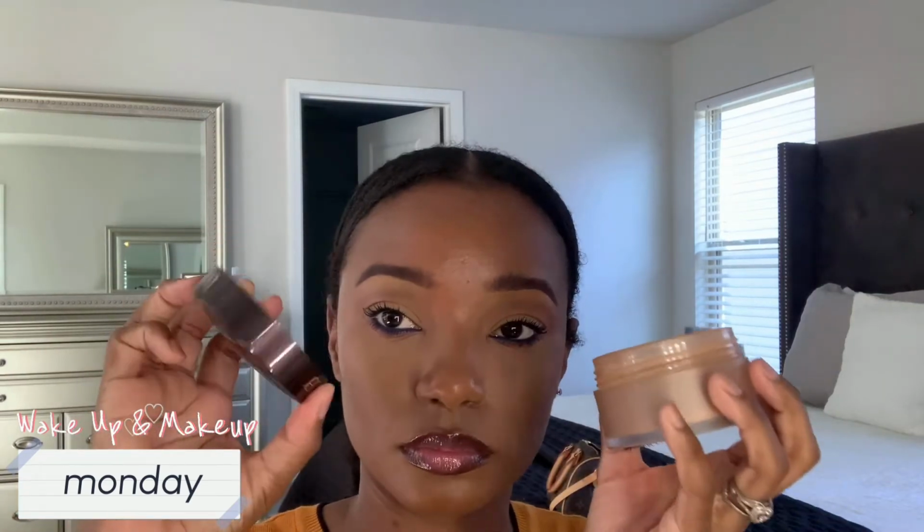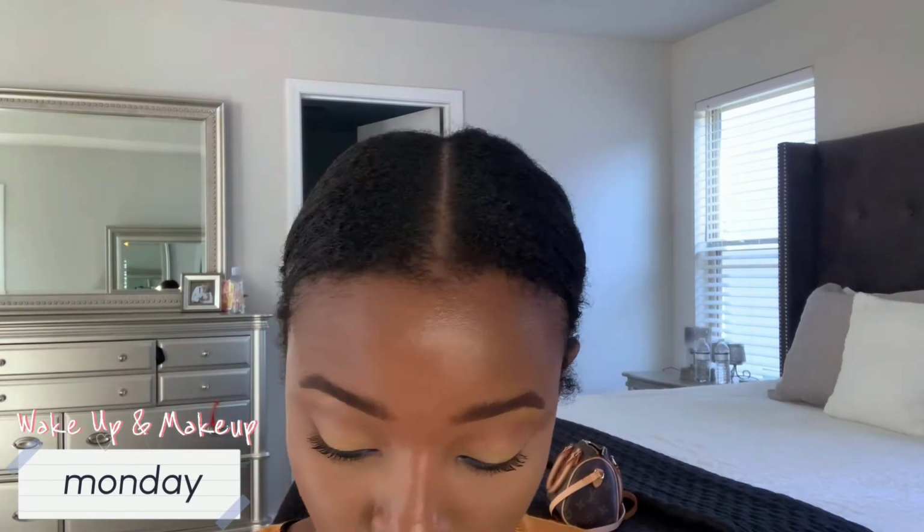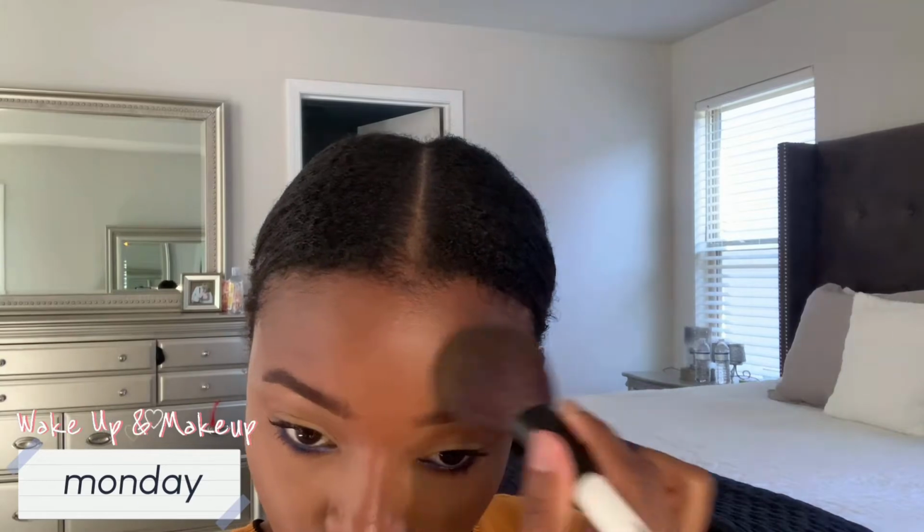All right, next up, I am going to use this Laura Mercier translucent powder in the color medium deep, and I'm just going to pat that onto my BB cream just to mattify that BB cream a little bit so it's not so glossy and dewy. And so that's what I'm doing here with my little powder brush.